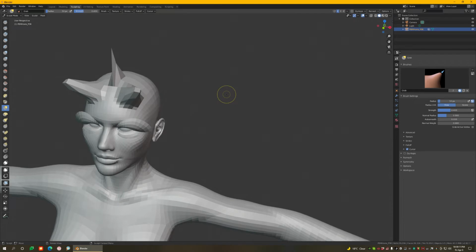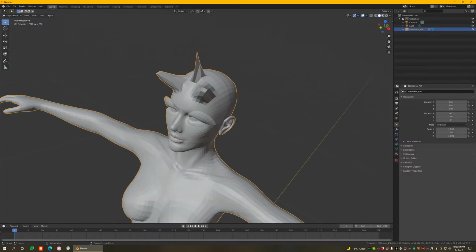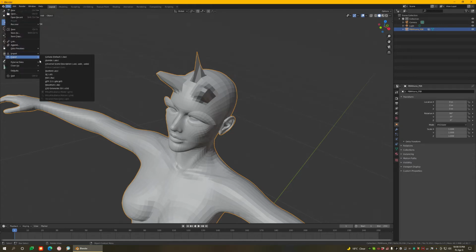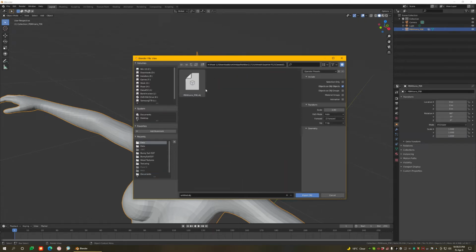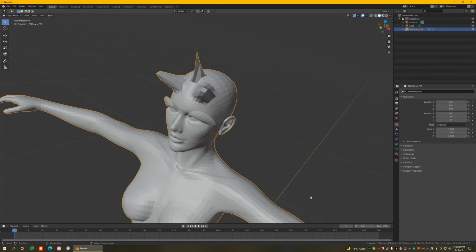Okay, so let's export this change I did. Let's go back to File, Export, Wavefront. I'm going to export to the same place where the other OBJ is. And I'm going to use my Poser preset, which is selection only and only these two here, polygroups and keep vertex order. I'm not keeping the UVs and materials because morph targets don't need those. So I'm going to call this, let's see, partial body morph, horns, Blender. So we know where it came from. And then save it. All right.